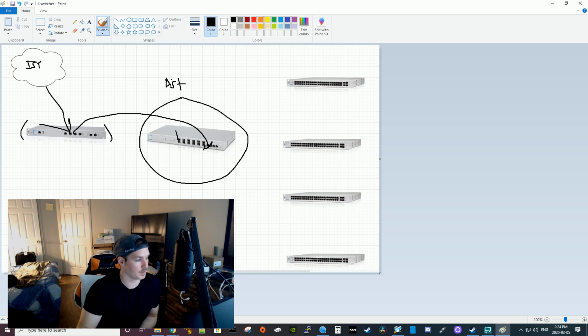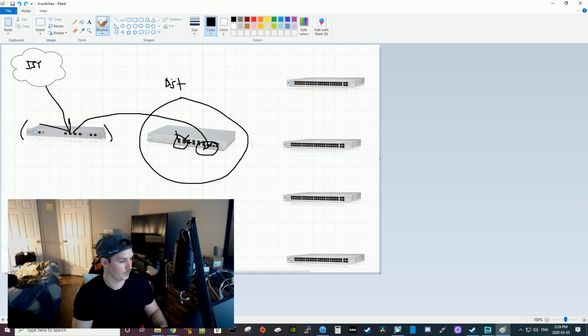This Unifi router doesn't run 10G, so it would be 1G. You would have to get a 1G SFP if you wanted to use these ports, or you could connect it to the RJ45 ports, and it would auto negotiate from 10 gigs down to 1 gig.